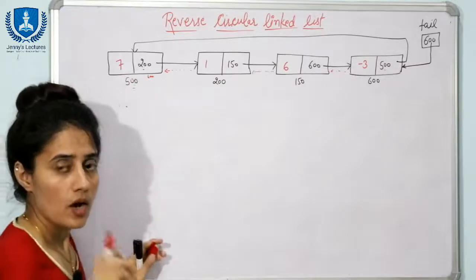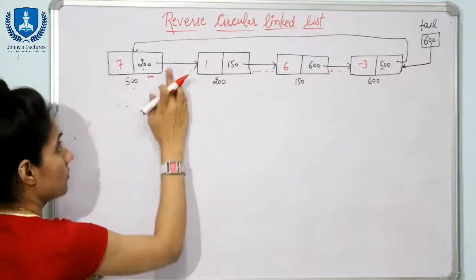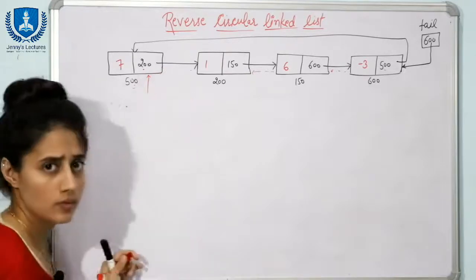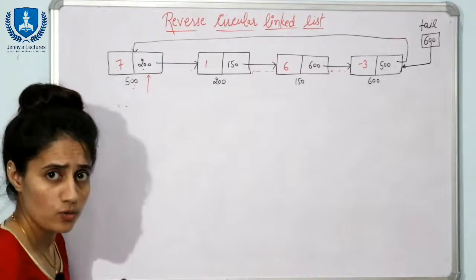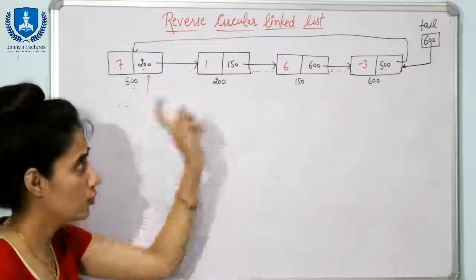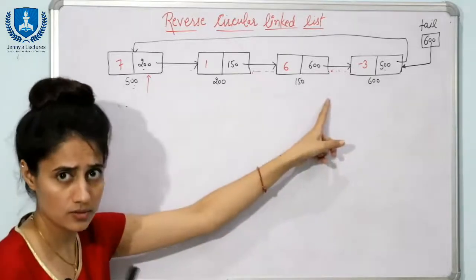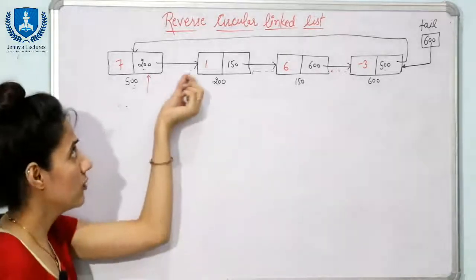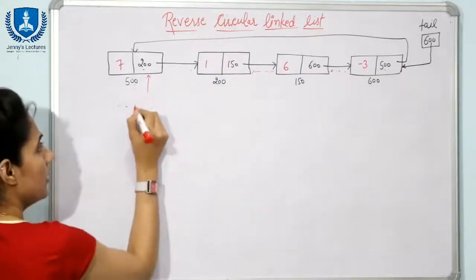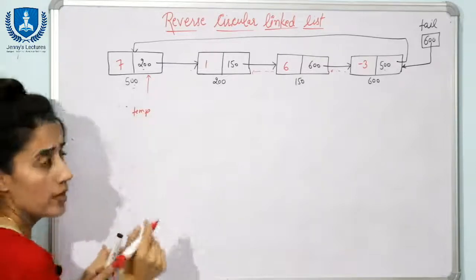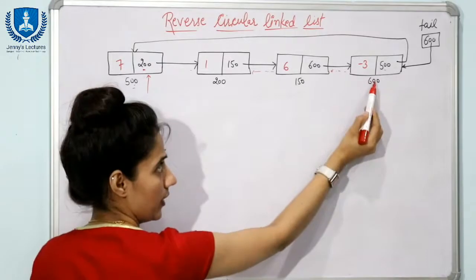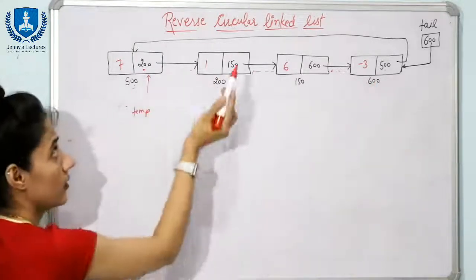Now for this, how will you do this reverse operation? Suppose at some point of time I have a pointer to this node, right? Obviously we are going to take some extra pointers, because we cannot move this tail, right? So for reversing, we are going to traverse this list, and with the traversing only we are going to reverse these links, right? So now suppose I have a pointer temp pointing to this node. Now in this node, I should store what? The address of this node for reversing this link, right?